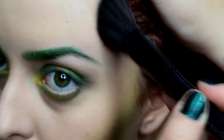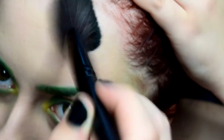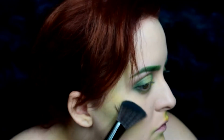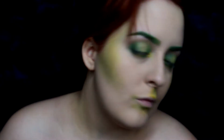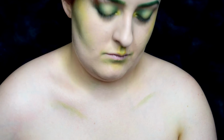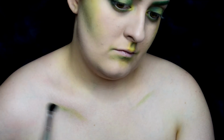Then with a contour brush, I'm taking all of the greens and buffing that out as contour slash blush. You can also add some green to your temples and forehead. Apparently this makeup wasn't crazy enough for me, so I used the same yellow as a highlight. Next step is to define your collarbones with the same green colors that we've been using.